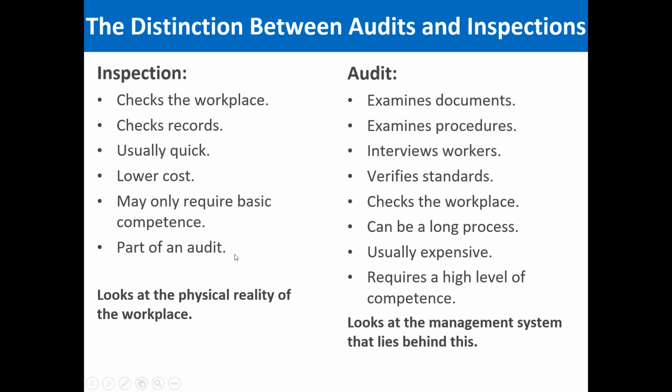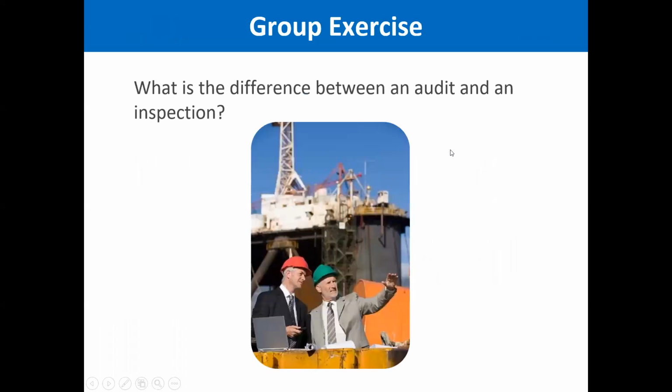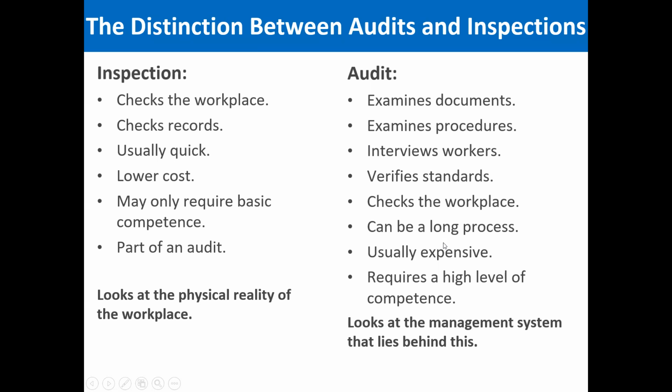Okay. Whereas an audit is a comprehensive process which includes inspection as well. And it looks at the physical reality of the workplace. So in an audit, you examine the documents, you examine the procedures, you interview the workers, you talk to the workers, and you check what their health and safety understanding is. Okay, audit verifies the standards, the level to which the standards are being met. It checks the compliance as well.